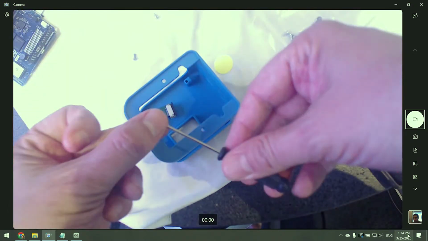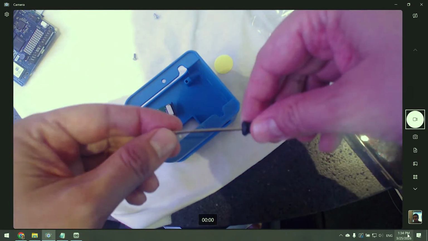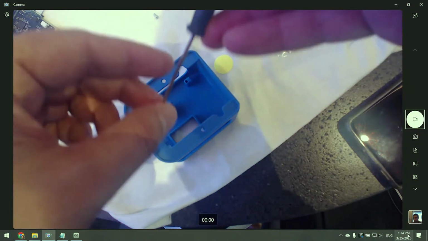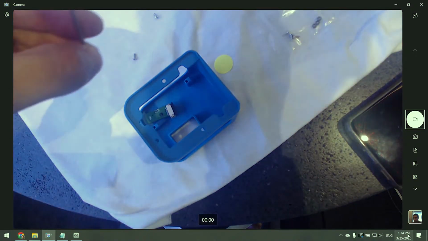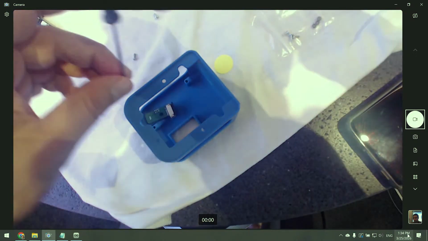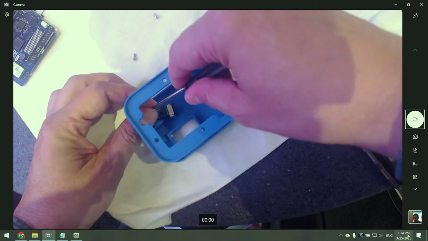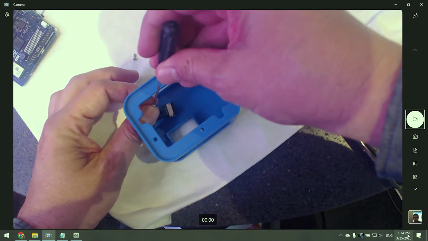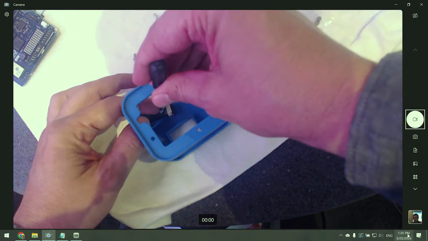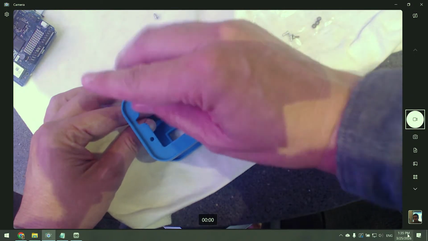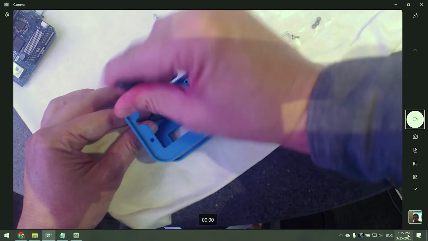Now you have the self-tapping screw, and I believe some screwdrivers have been distributed. So every table should have one, at least. So what you're going to do is just fix this. There.